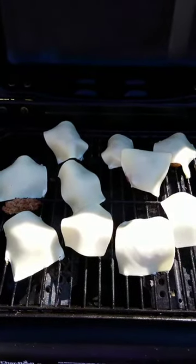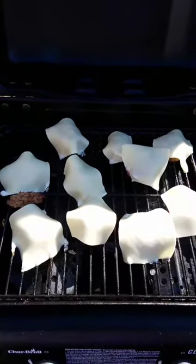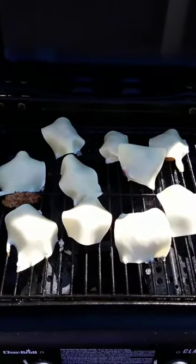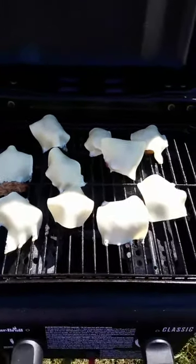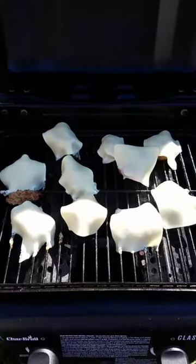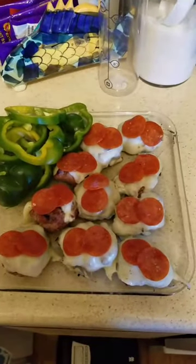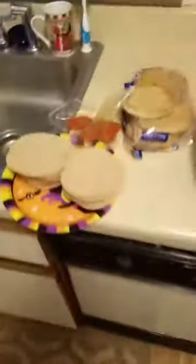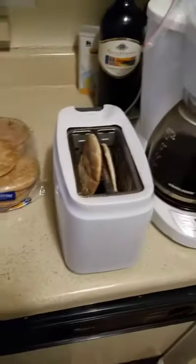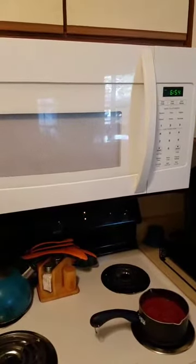I checked the turkey burgers and they're almost done, so I went ahead and put the mozzarella cheese on. The cheese seems to be bigger than the burgers, so hopefully this will be a learning experience for all of us. Our burgers are done — I've already topped them with pepperoni, the sauce is stirred, and the buns are toasted. We're just waiting on the fries, about less than seven minutes.